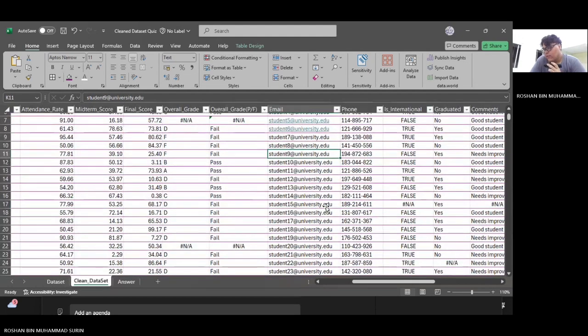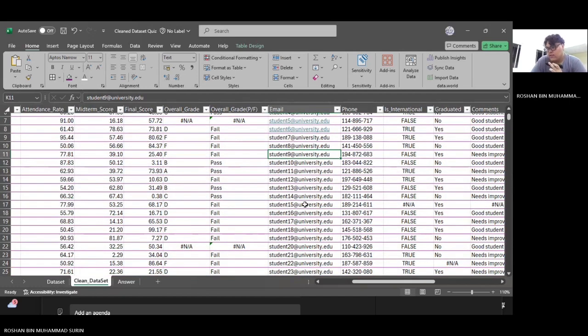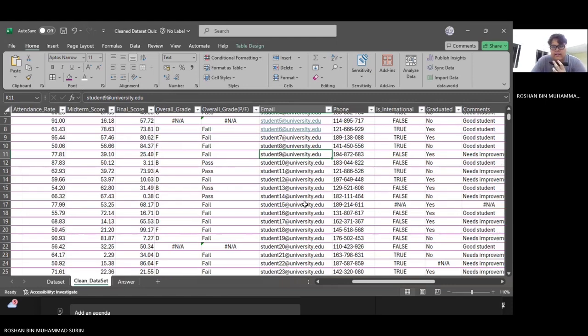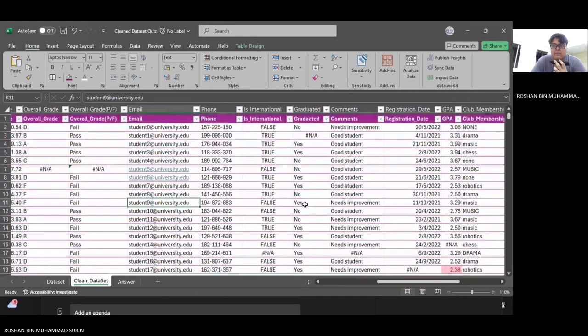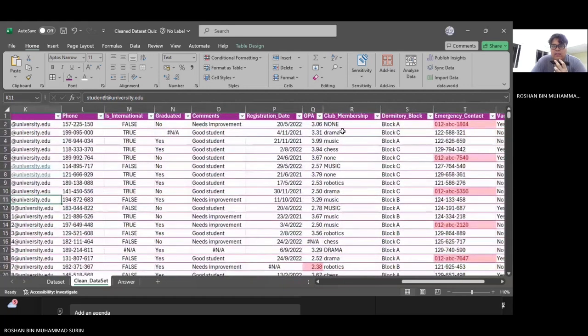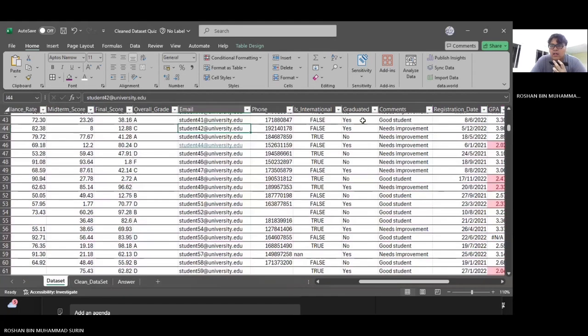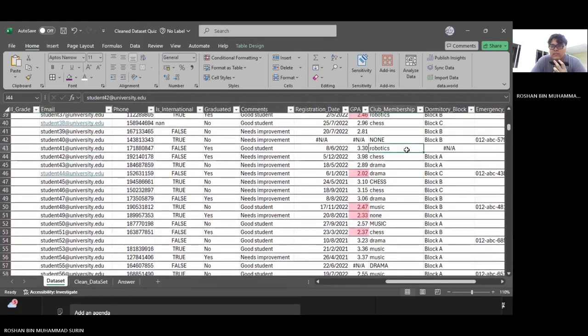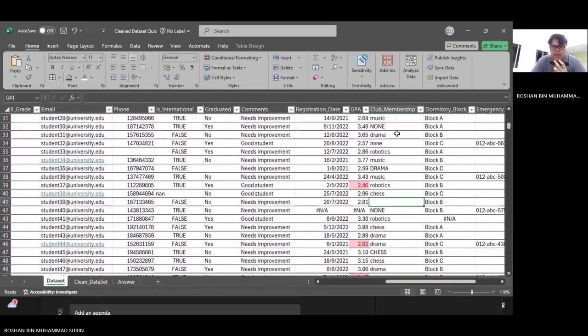So the 8th question will be correct inconsistent entries in club membership and standardize them. So when it comes to the club membership, in our previous data set, it also shows the same values as well. However, certain parts in the club membership did not have detail.